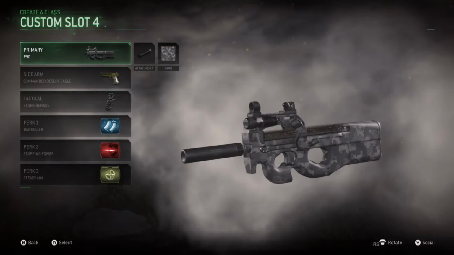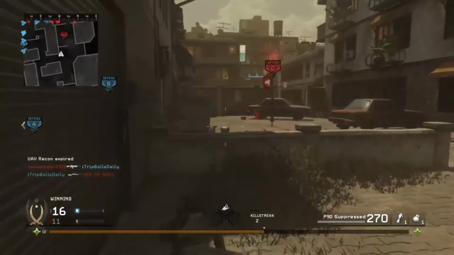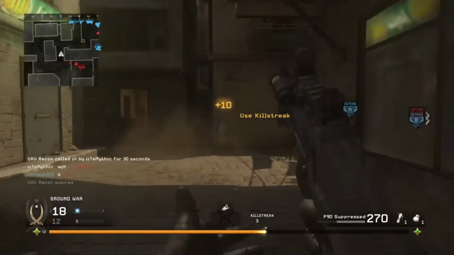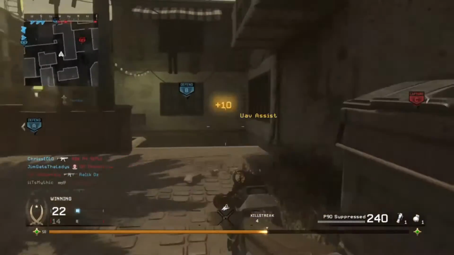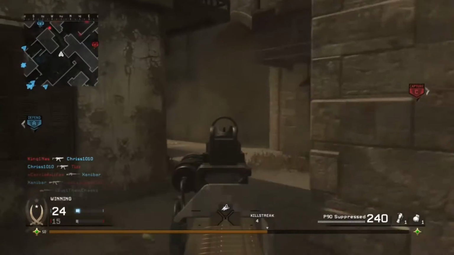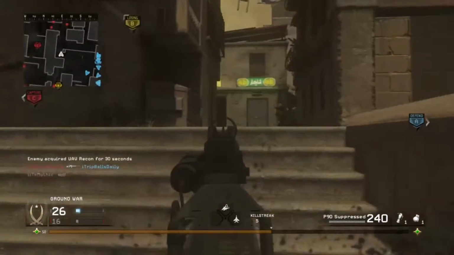Alright, so as you're seeing, obviously we're going to be equipping the P90, and for the attachment, we are going to be putting on the suppressor. Not because of the stealth, well obviously because of stealth, but it also feels a lot more powerful, in my opinion, with the suppressor on it. You're running around with a lot of power, very stealthy, and it's very hard to kill you if they don't know where you're at, and you're going to have a lot of firepower up close. It's going to be very lethal, and you're going to be winning most of your gunfights.